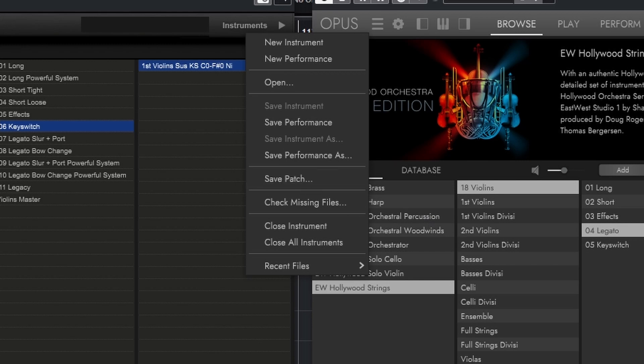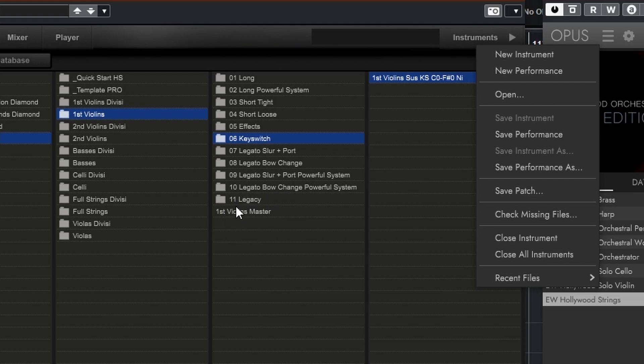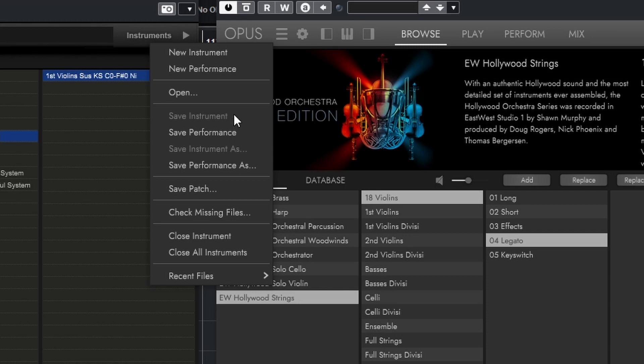Not the patch. If I understand correctly — I haven't found it anywhere in the manual — I think patches is basically if you want to create several instruments loaded up in one patch. For example, here I created my own patch of several instruments. Could be wrong, but I think that's what it is. But anyway, it's true that these are instruments. You probably won't use this menu a lot, but I think you might use the same instrument, which I will talk about a little bit later.